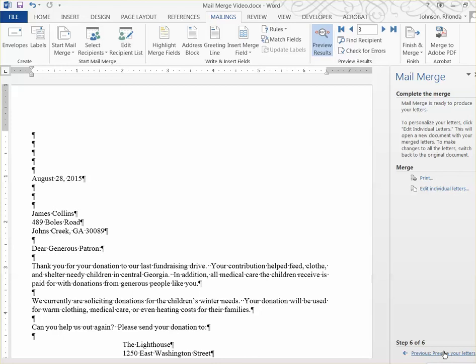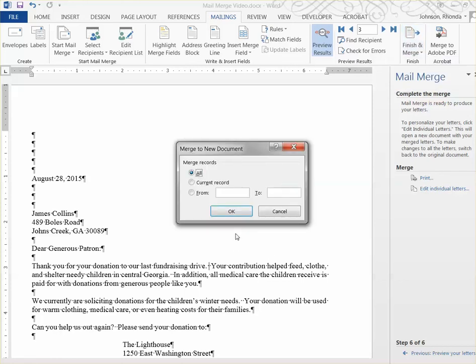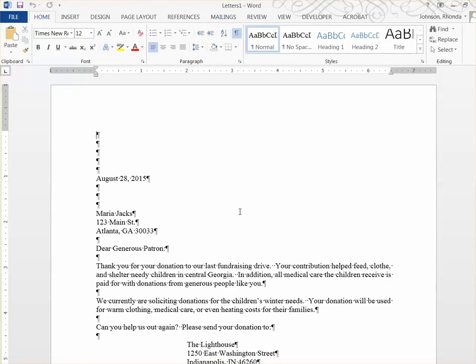I want to show you something. In that previous step where it said to do the merge, it's the same thing as clicking up here. I want you to go 1 step further. Click on merge, finish and merge, and then edit individual documents. At this point, you could do anything with this merge. You could print these documents out. You could email them to someone. I want you to edit them. I don't really want you to edit them, but you'll see why I want you to click this. All the documents I want merged, so I'm going to say OK.